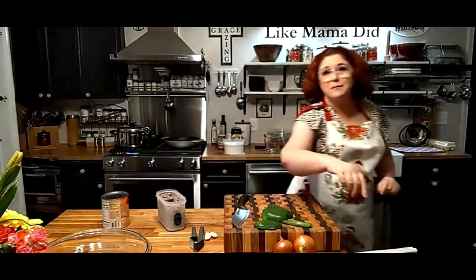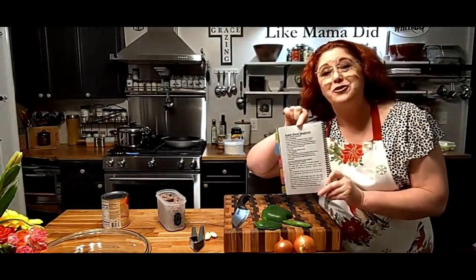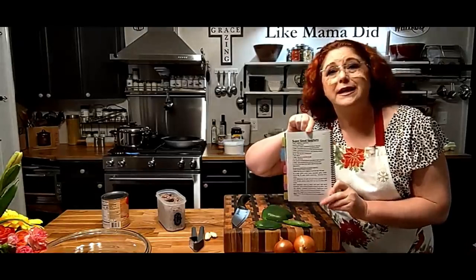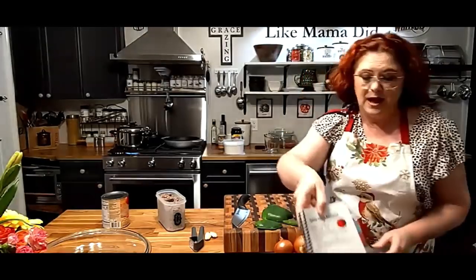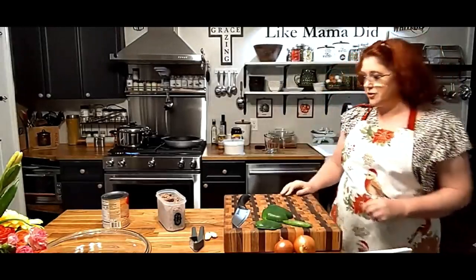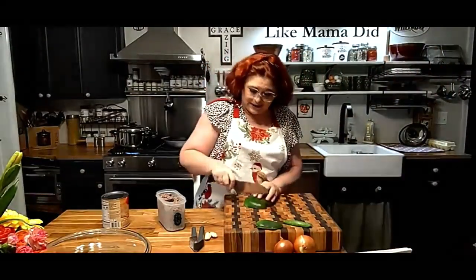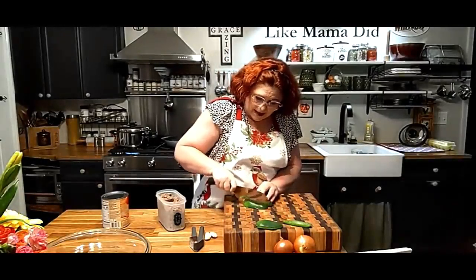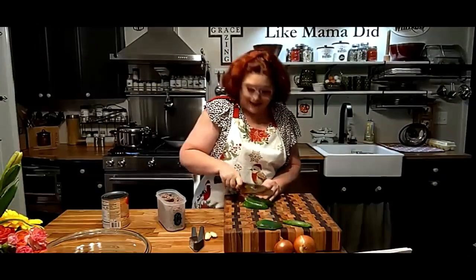I'm making super good spaghetti out of my first cookbook. I threw this together when I first started the show, and y'all, I threw everything in it I could think of to make spaghetti good. I had a Sunday school teacher that said he was going to eat no spaghetti, and I took it to a party we had — y'all, he loved it. He said, 'I don't even like spaghetti, but I sure did like your spaghetti.'